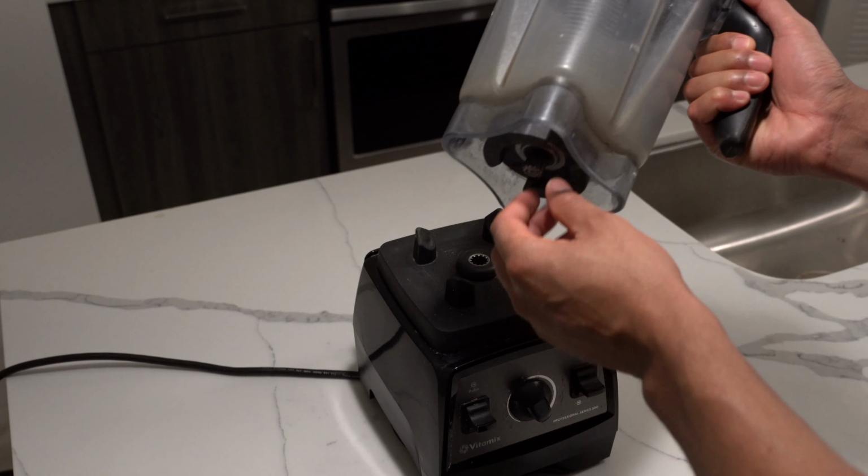So this is the pitcher, and one thing about the pitcher, it is plastic or polycarbonate, whatever you want to call it. It does fog up, because when I first got this, it was crystal clear, and you could see all the way through the pitcher, and now it's not. It's kind of foggy, and I've tried different methods of cleaning it, such as vinegar. I've used dish soap. I've used a lot of different methods to try to get this fogginess away.